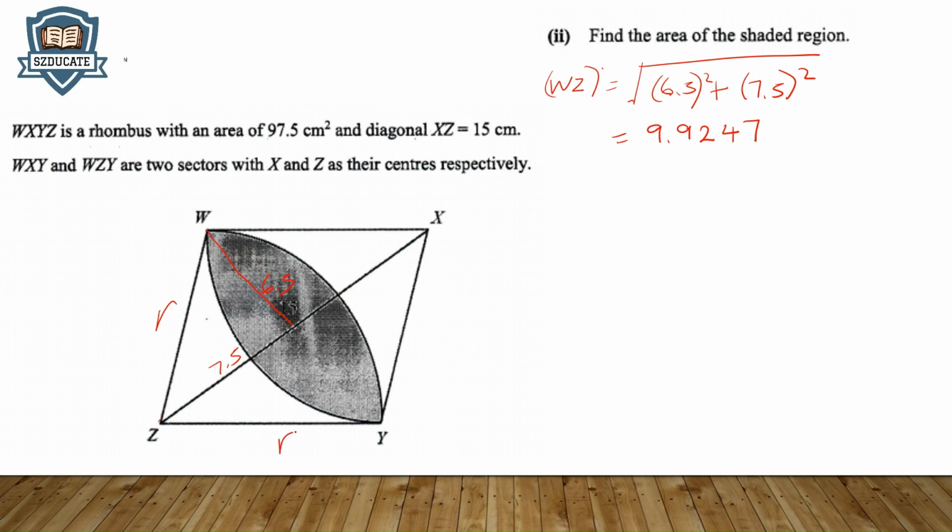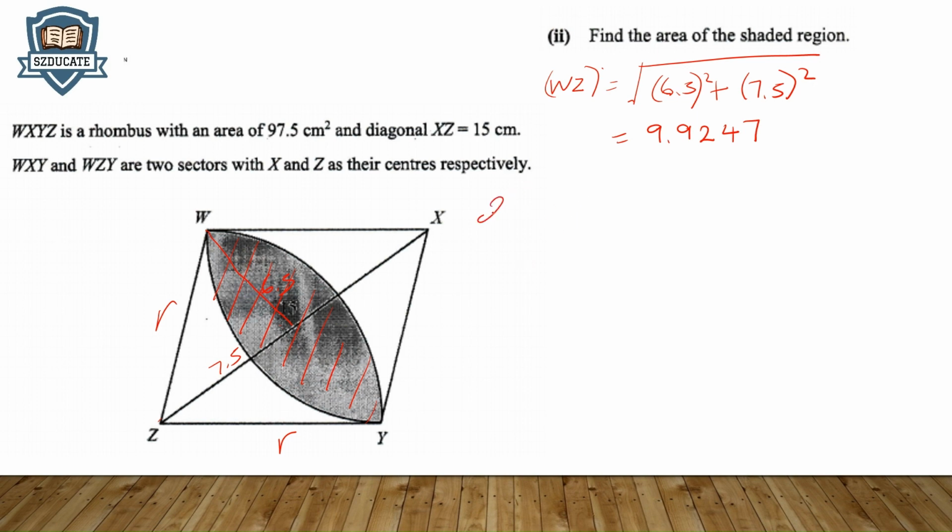And this side is also the same because they said it's a rhombus, so there are two sides the same. And this is the sector. Now, I want you to see how the area of the two sectors intersect to give this gray area. If I add the area of this sector and the area of the other sector together, and minus away the area of the rhombus, this part here will be the excess. And that's how you do it.